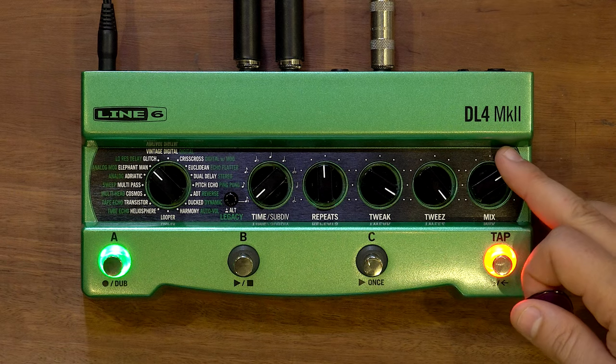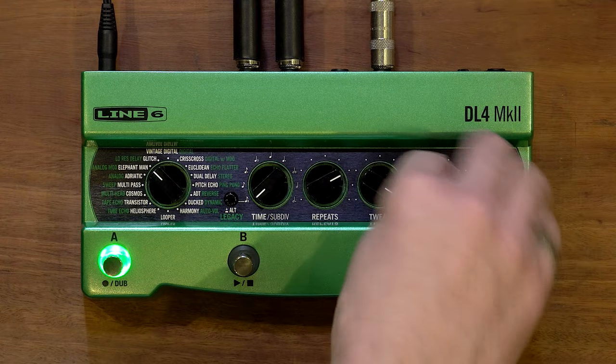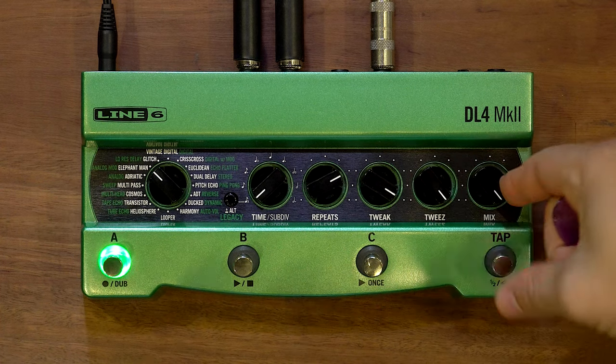Let's not play that again. Well, that's that typical data. Feedback. Yep. Just a lovely delay. So with that as well, you've got a modulation and you can go between chorus and vibrato. So on this side it's chorus, on the other side it's vibrato. And that's the depth of the modulation, I think.